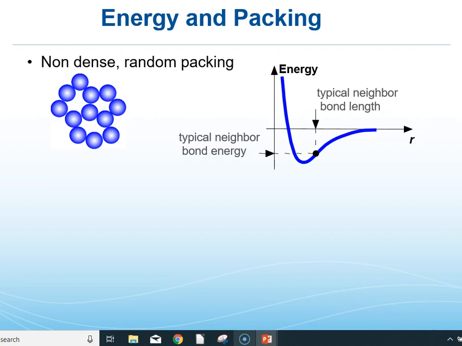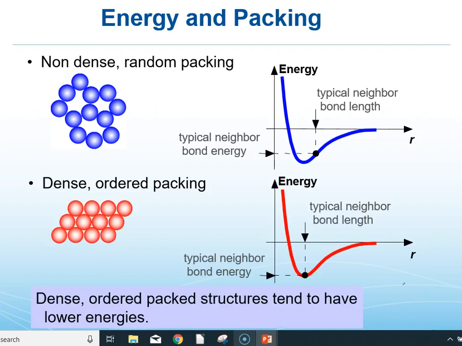It's not at equilibrium. Now, if we let those atoms move and pack themselves such that every single one had an equilibrium spacing, you'd have a minimum energy structure. Well, in order for everything to have the same interatomic spacing, you kind of have to have a periodic 3D array, which is a crystal. This is the drive for crystallization. It's the drive to get each and every atom into the bottom of that energy well.